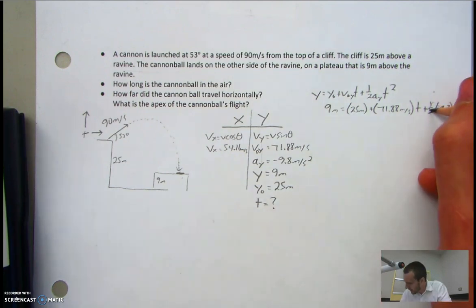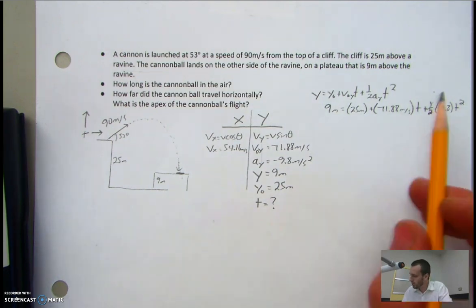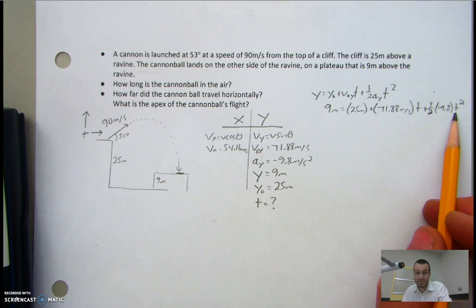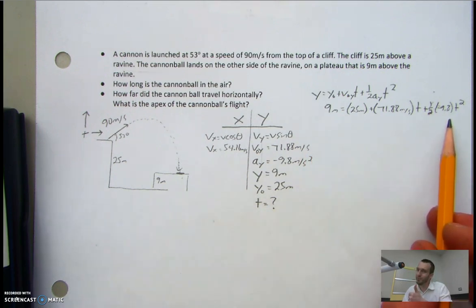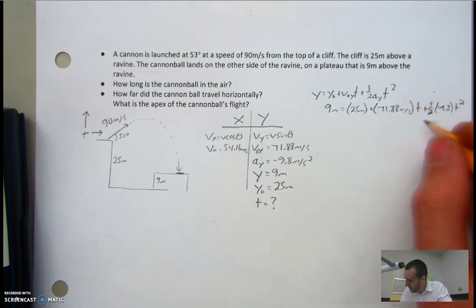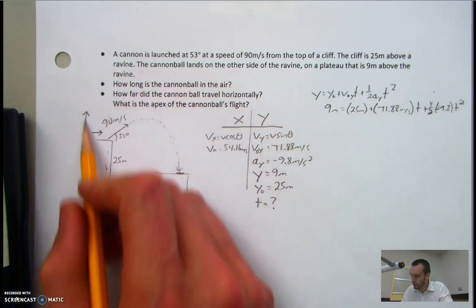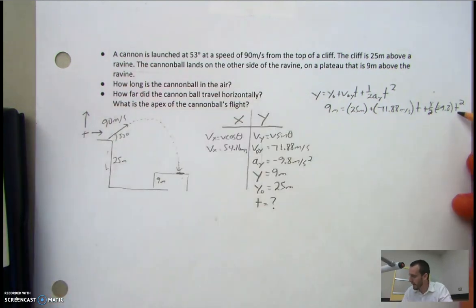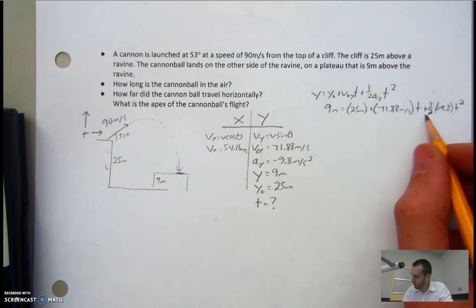Right, that's a 1/2, a little tough to see there, but we'll see what that looks like in the next step. Good. So t is the only thing that we don't have. It's the one thing we want to solve for. And since we have all the other information, we've chosen the right equation. Let's go ahead and do a little algebra, a little simplification. Notice this is a negative 9.8 because our acceleration is down, and we have chosen up as our positive y-axis on our coordinate system. I'm going to do a little bit of sleight of hand here, a little rearranging.